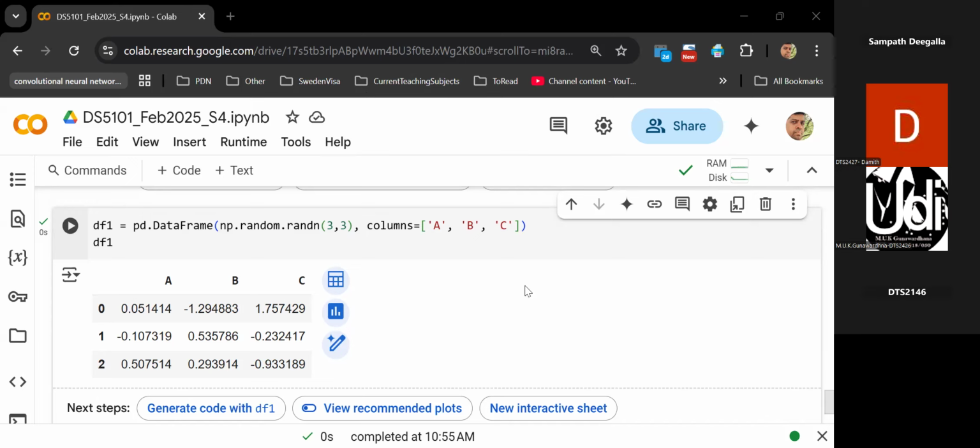So hope you got this idea why we need data frames. But simply it's like a list of lists that we have discussed, or a NumPy 2D array, but you have more methods, more ways to manipulate. So that's why data frames are used. And especially when you work with various different types of other data formats, conversion will be very easy, because converting into list of lists or NumPy might be a bit difficult compared to data frames. Okay. So with that said, let's move on to the next one.